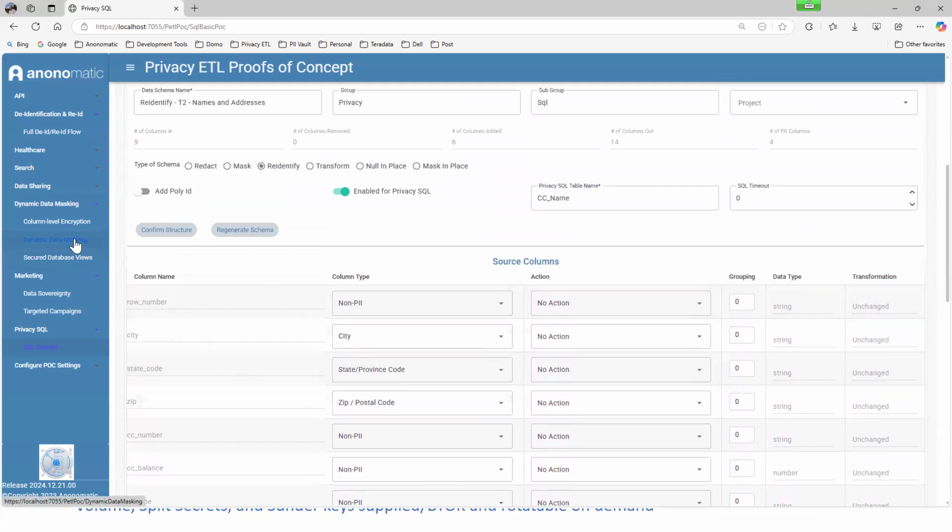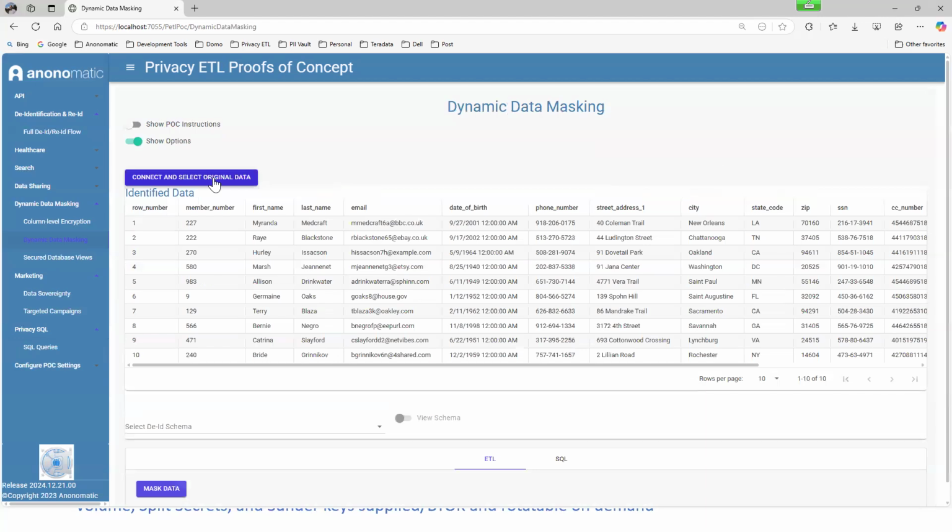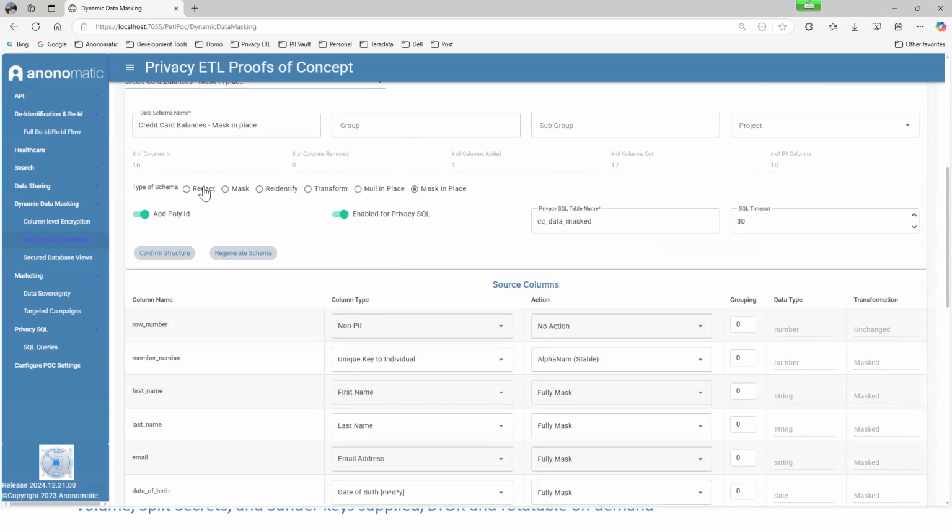Now, some other things that people like to do with Anonomatic is use us for dynamic data masking. Now, this is, as I said, most often when somebody wants to be able to take production data and use it for non-production purposes. So here is our identified data again, and I have a schema. As I look at that schema, it is classified as a mask and place schema.